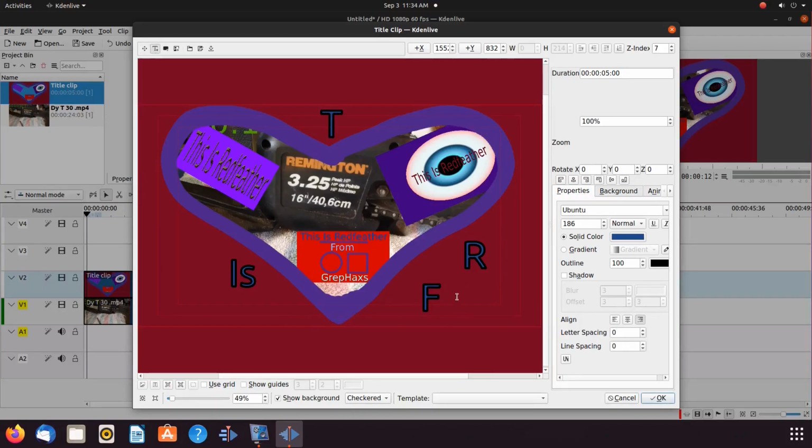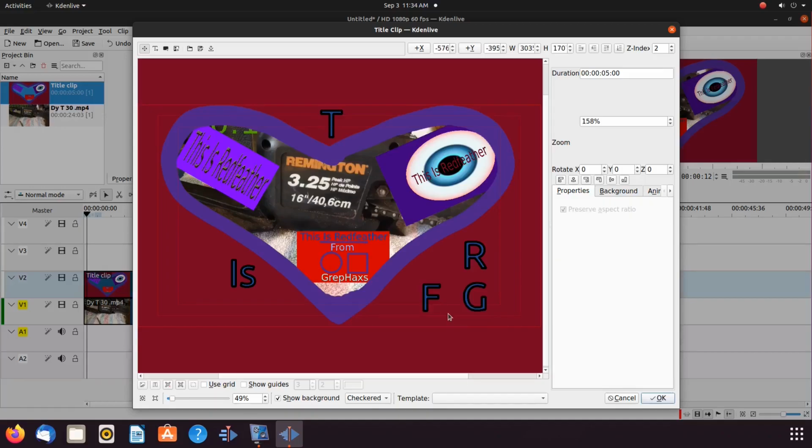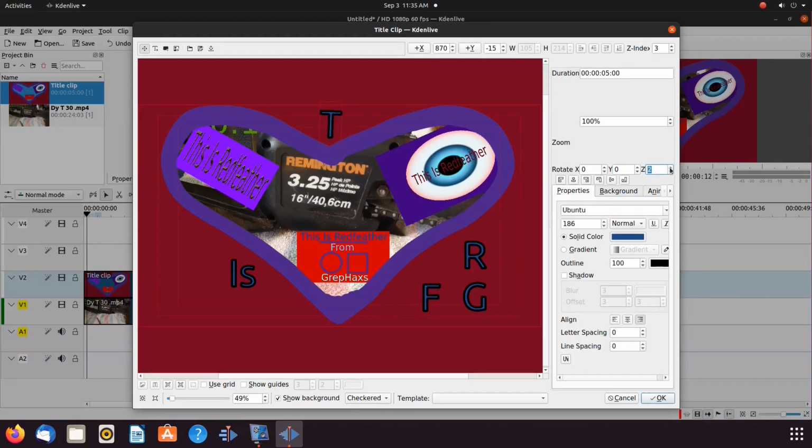Now notice we are placing an angle on the T utilizing the Kdenlive title clip panel to the right by adjusting the Z axis. But now notice, because we are adjusting our double letter word with the Kdenlive title clip panel axis Z, both letters are moved.